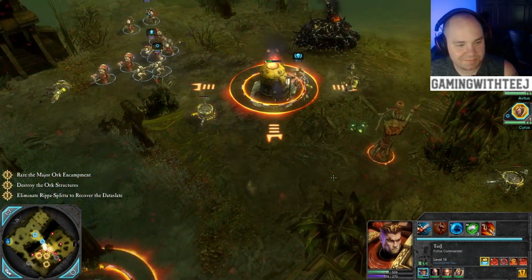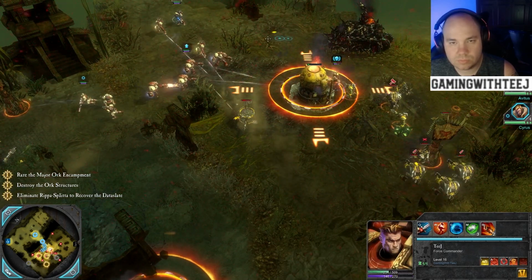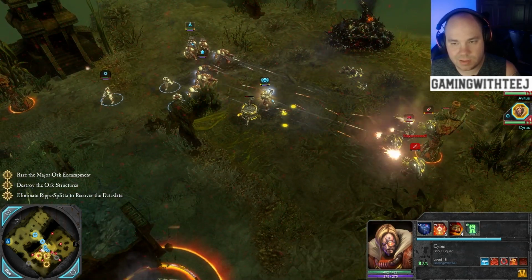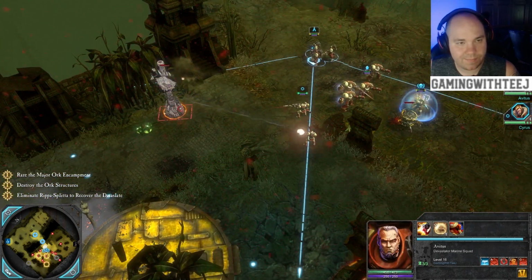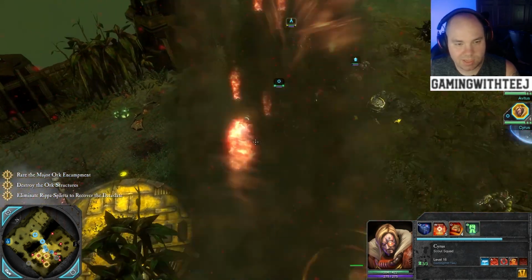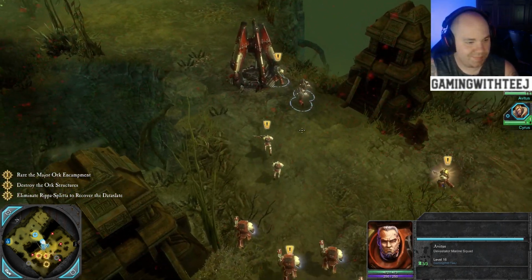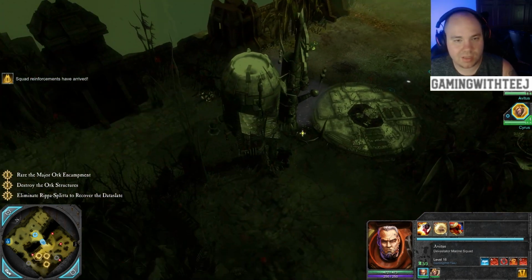This guy really likes buildings. Throw that at that. Ooh. Everyone back up. I need to heal. Oh, this is one. I didn't even know that. Heal up. Scout squad ready for orders. We're gonna go this way.